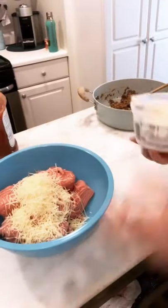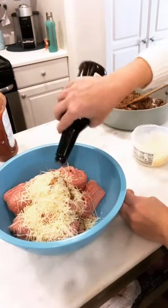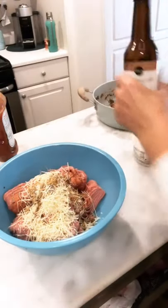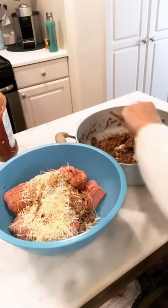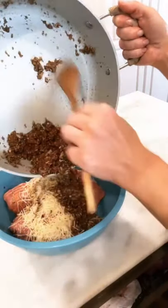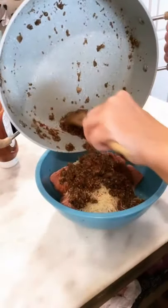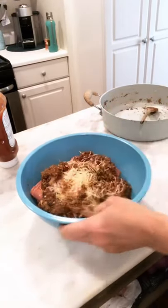Let me show you where we're at with this. Then I'm going to take some Worcestershire sauce, which I told you I love — I'm pretty generous with this. I just love the flavor it adds. Sometimes I add breadcrumbs; it just depends on how everything is kind of sticking together. I do have some Panko breadcrumbs just in case. So this is the mixture we just heated up — it's actually still warm. You can also add chopped spinach or shredded zucchini to this.